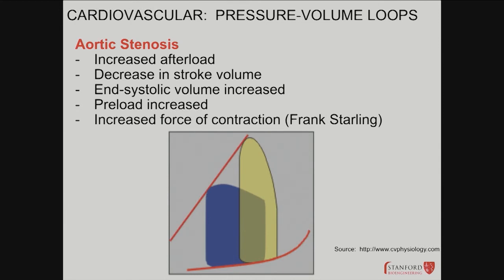Next, aortic stenosis: the aortic valve pumps blood from the left ventricle out to the body. If the left ventricle has a harder time pumping because the valve is really thick and diseased, what happens to afterload? It increases — it's harder to pump blood out through that stenotic valve. We already talked about when afterload increases: your PV loop thins and rises. Use the same three concepts — preload, afterload, contractility — as independent variables, and you get these kinds of relations.